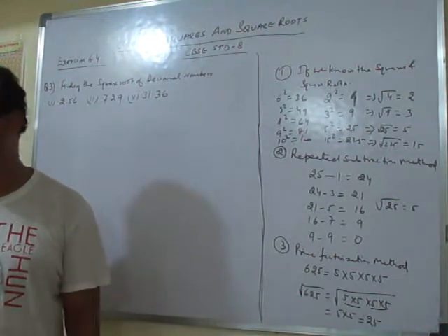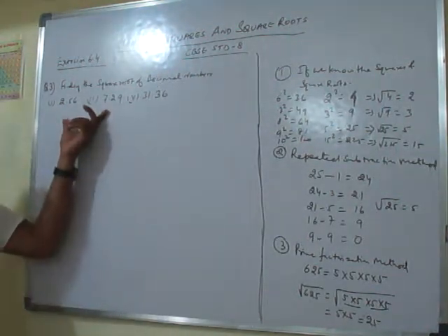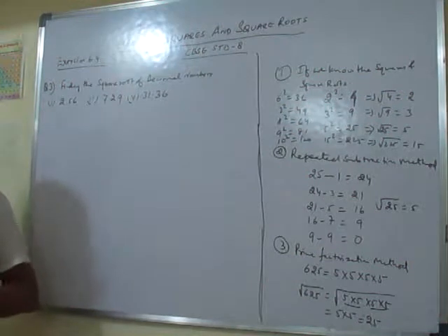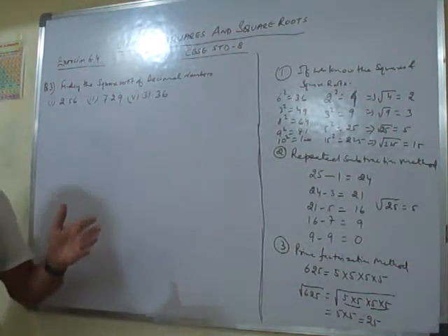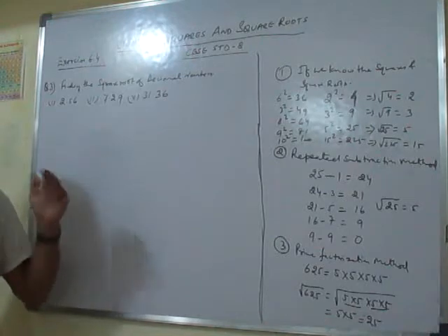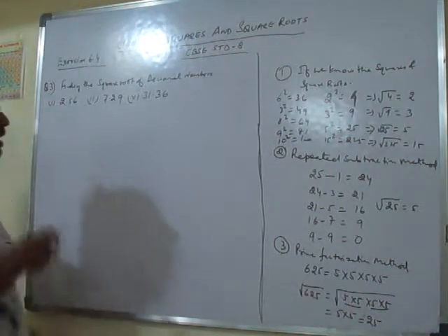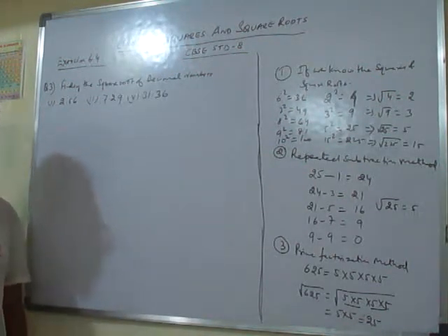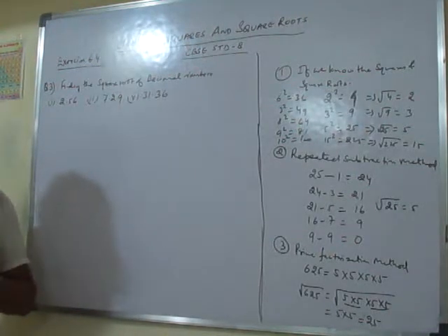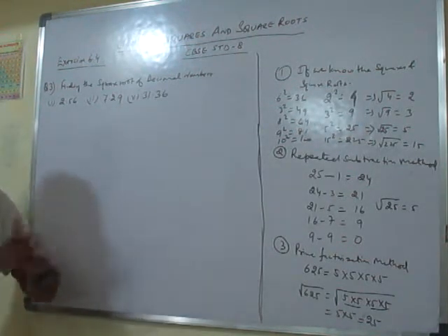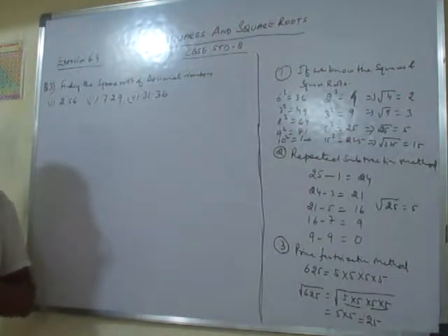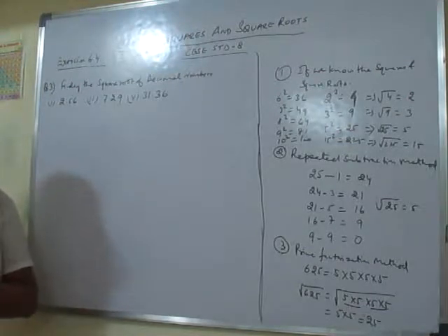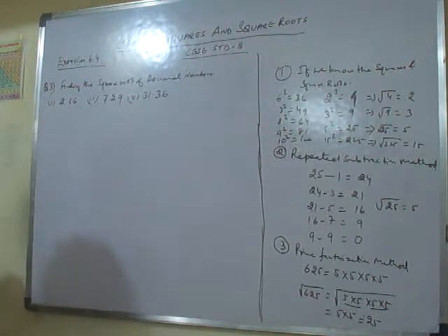As I promised, I told you I will come with the next video immediately, in which we will find the square roots of decimal numbers. Non-decimal numbers we have already seen how to find. Finding the square root of decimal numbers is also very important, and we will see that today. Then we will solve some other questions. These are the important things in the examination: we must know how to find the square root of decimal numbers, how to find the square root of non-decimal numbers, and how to find the number of digits of the square root without any calculation, so that we can check whether our answers are correct or not. Right, so let us proceed.